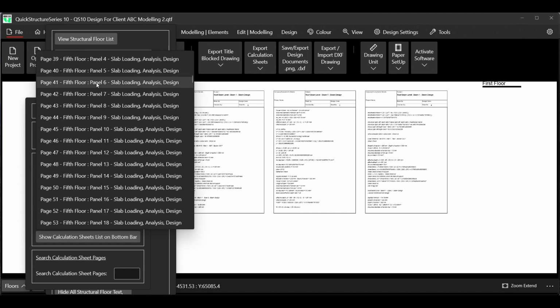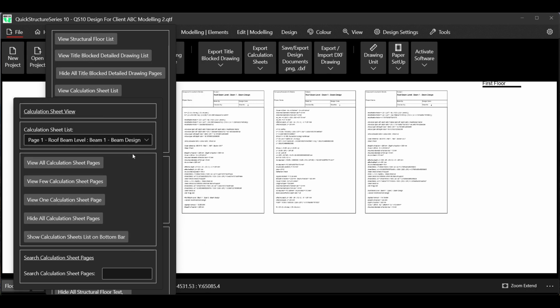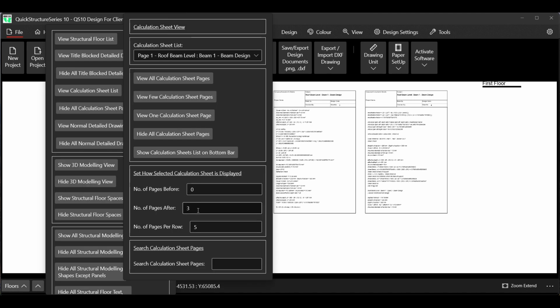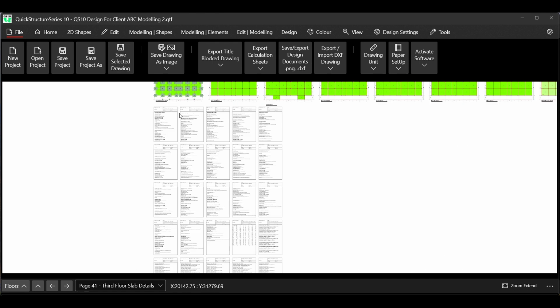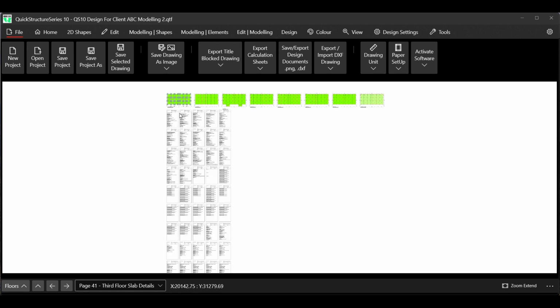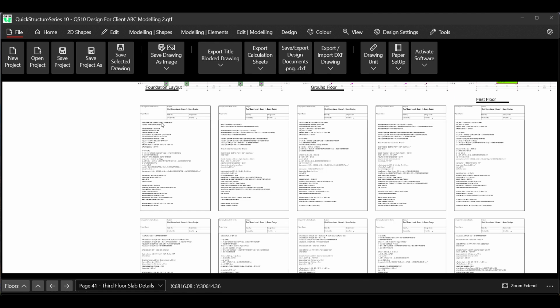starting from page 1. Because this one is synchronized because it's calculation sheet. Starting from page 1, I can say also view few of them, and then I can say save display 100 of them at a time. Okay, in this case 99. That is starting from the first one. So I just click on view. So it's all displayed. So this is the calculation sheet. So we can save the calculation sheet in batches. We can save them in a group of 100.